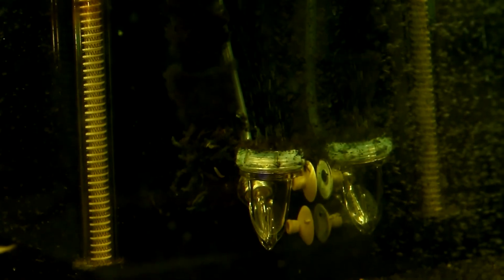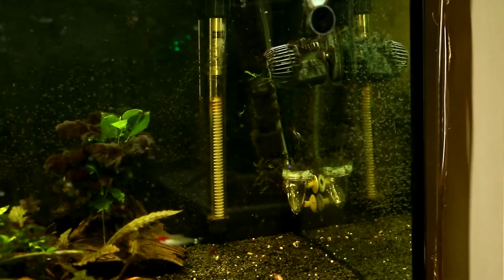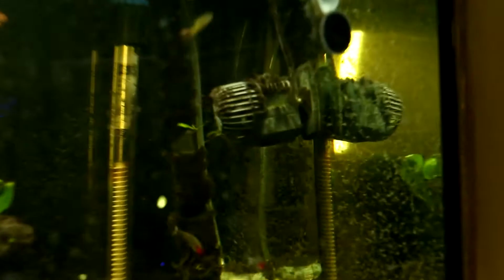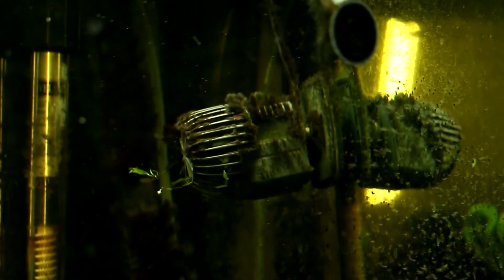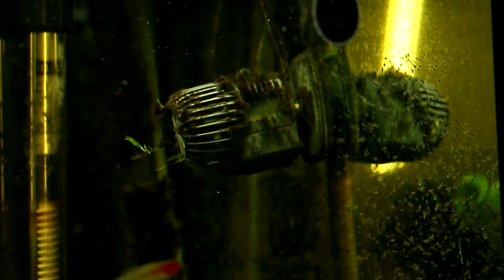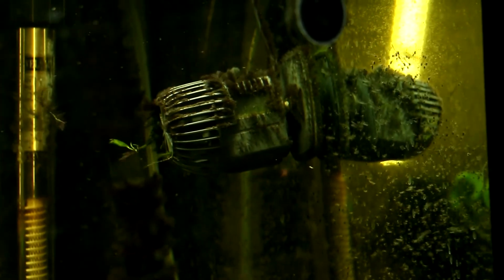And I do this to promote plant growth, but there's an entire lesson on whether or not you should invest into injecting CO2 in your tank. Then also right here on the side, there's a wave maker, which basically is a flow pump that adds flow to my aquarium. And I do this because I'm not happy with the flow provided by just the output of the canister filter.